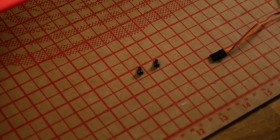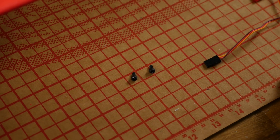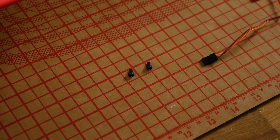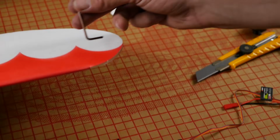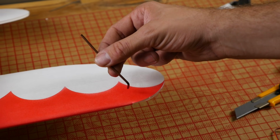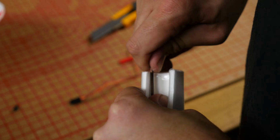Okay. Now in our electronics kit, we have a whole bunch of different screws for the motor mounts. We're going to want to pick the absolute shortest ones we have. If you use the longer ones, there's a chance it could go into the windings. Those are for thicker firewalls. It even includes a little tiny Allen wrench in the motor kit, which works fantastic. It's a very good quality Allen wrench. Let's go ahead and start these screws.